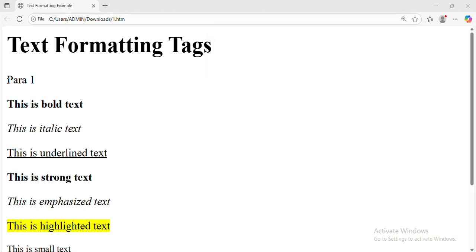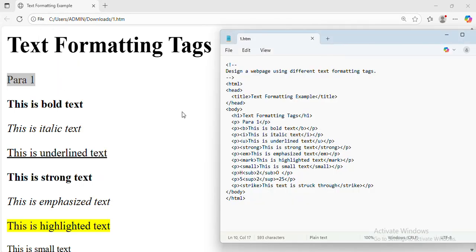This is a normal paragraph without any effect. Okay, so that's a normal paragraph. If I want to give a bold effect, I can include a B tag inside the paragraph tag so that the content will be with a bold effect. So I have included a paragraph tag, bold tag, closing the bold tag, closing the paragraph tag. So all of you can see this is bold text coming in bold effect.